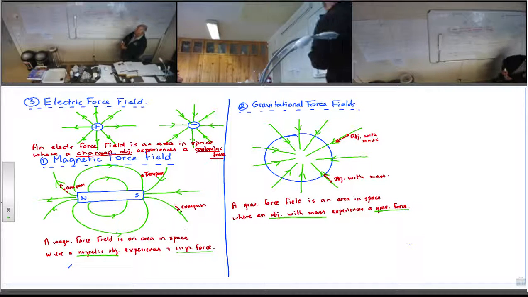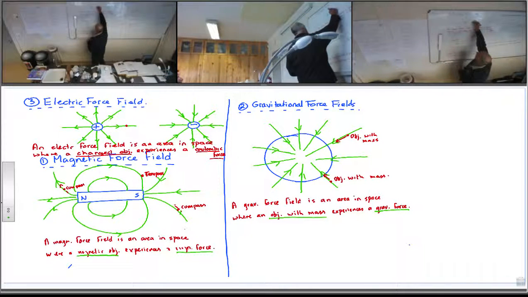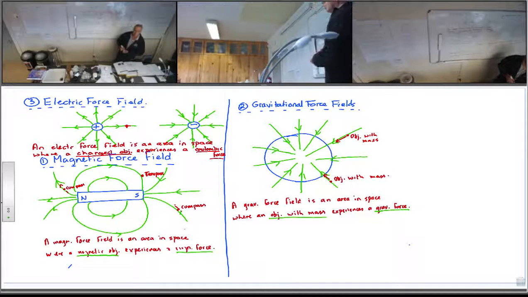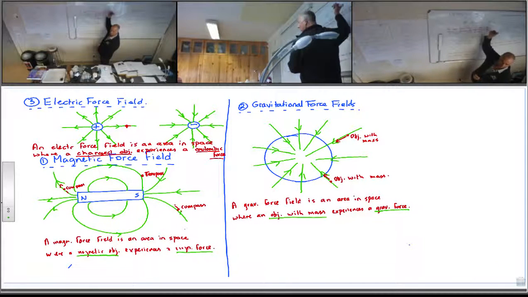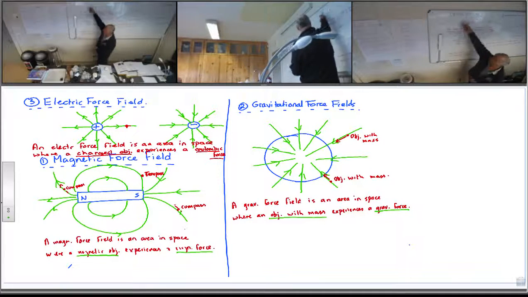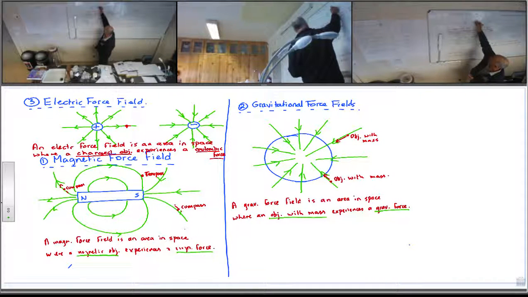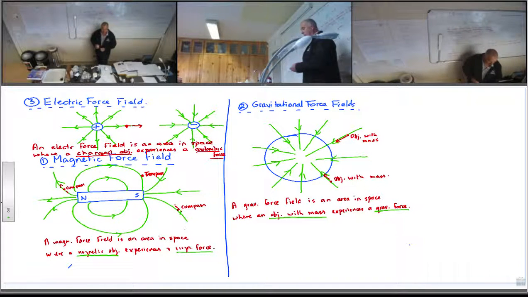Now what would happen if I had to place a positively charged object there? In which way would it experience a force? With the line or against the line? Against the line. So the line's running to the right, do you agree? So you're saying that thing's going to be attracted towards there. Doesn't positive attract positive? No, in fact it repels. So a positive particle will experience a force with the line, in the same direction.